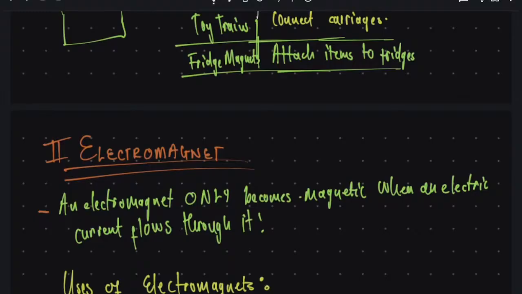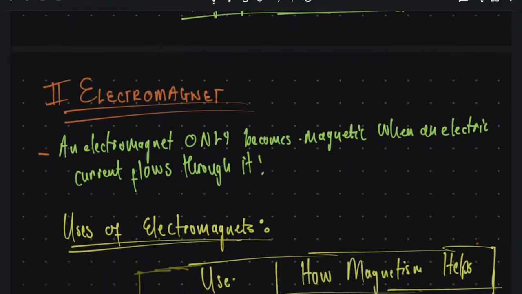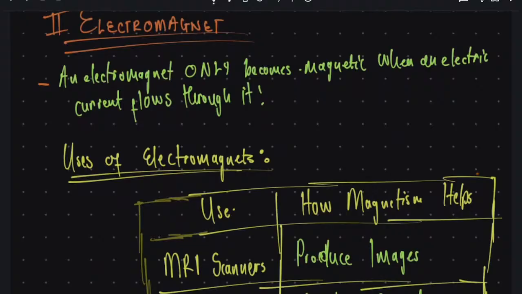It is the one which is made by electricity. So if we want to make a magnet which is temporary, one which you can make magnetic, you can switch it on and switch it off, then we use electricity to do that. You don't have to know how. At this age, you don't have to know how. All you have to know is that it's there and we can use it. So don't try to focus on learning how. That's not what is expected of you. They expect you to know the uses of electromagnets, if anything.